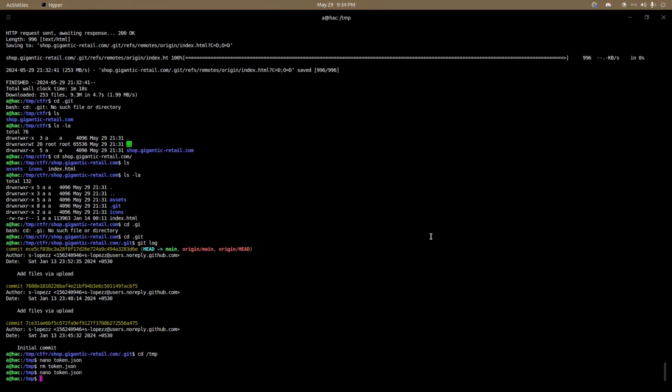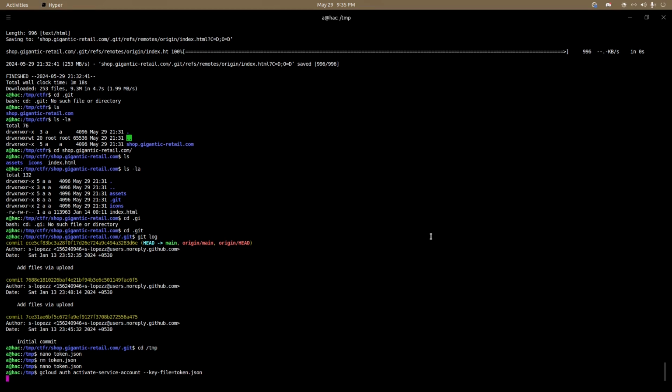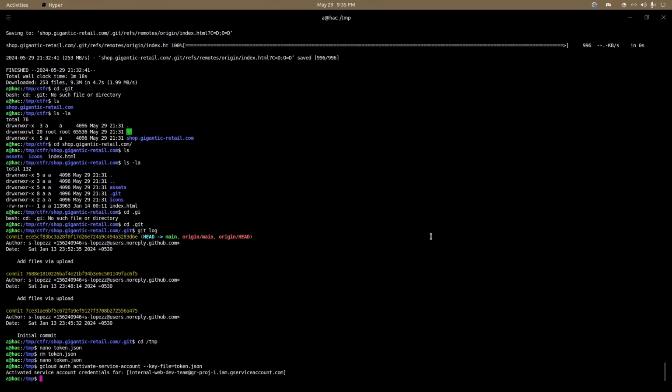Up here we can now authenticate again like this: gcloud auth activate-service-account --key-file=token.json. And now we should be authenticated to gcloud.